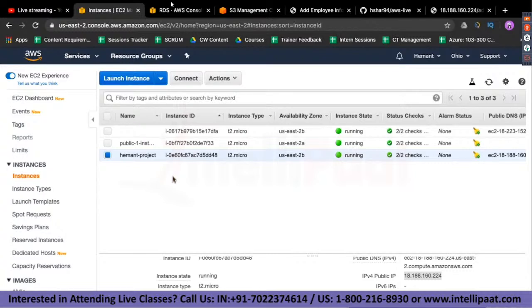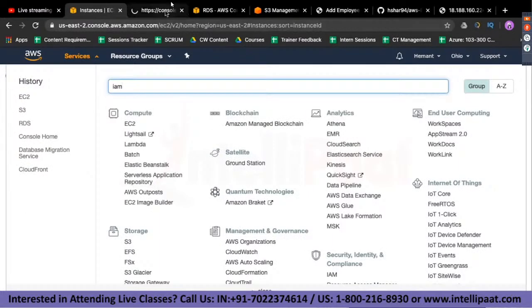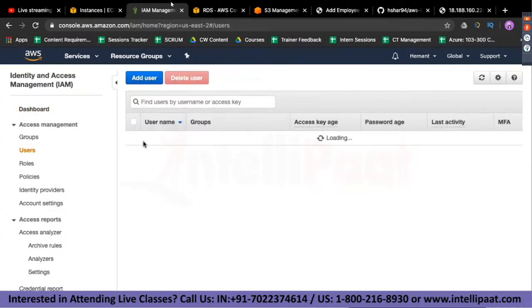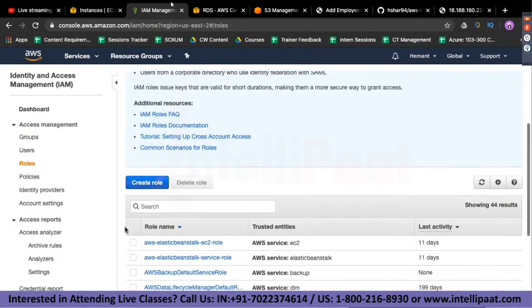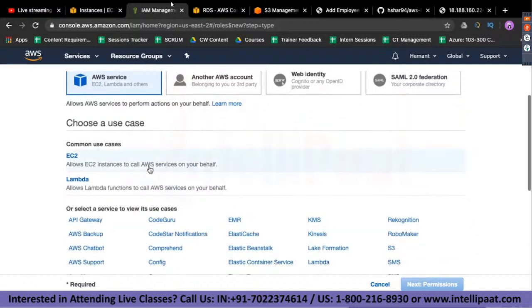So for giving the authentication to your S3 service, what you have to give is an IAM role to your instance. And how can you do that? There is a service in AWS which is called IAM. Just select this service. In the service now, I'm going to go to users. Not users, sorry. I'm going to go to roles. And I'm now going to create an admin role for my AWS account. So when I click on create role, it will ask me which service this role is for. This is a role for my EC2 service, so I'll select that.